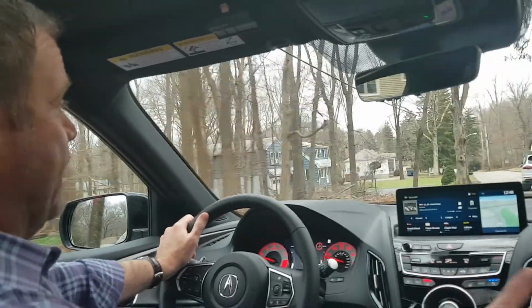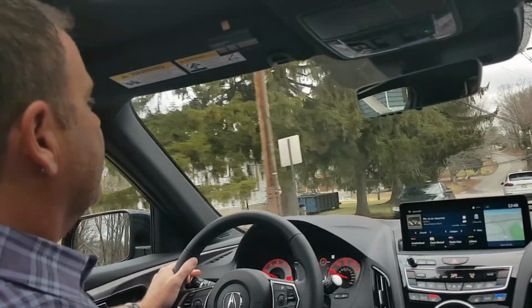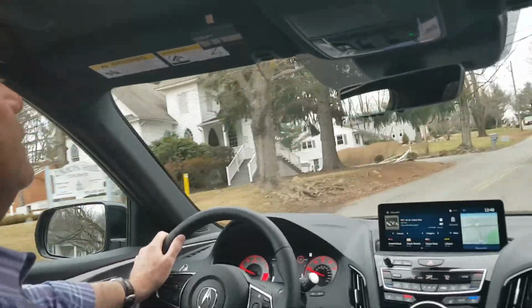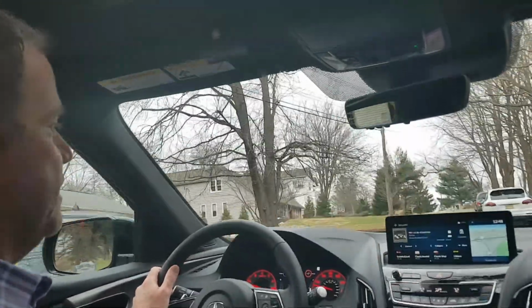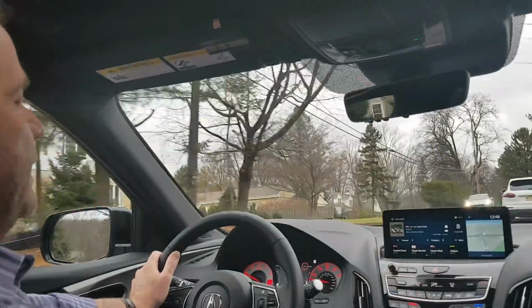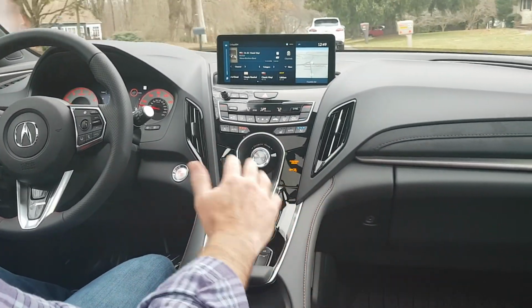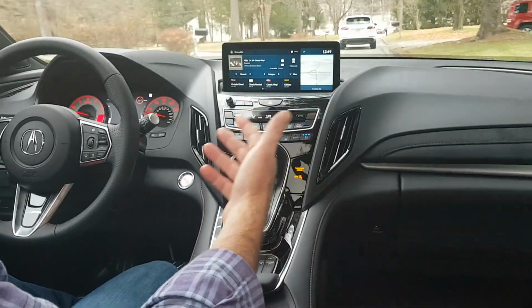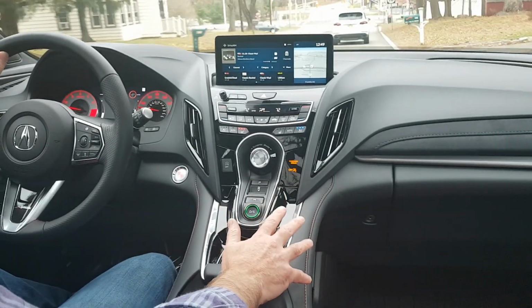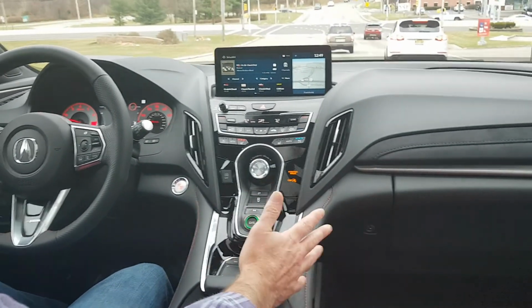One thing I really like about this new RDX design, and I know where I am now. We're gonna take it out a little bit back on Route 10. And what I really like about this whole new center stack, which is completely redesigned, this is the latest and greatest tech from American Honda Motor Company, and it's in this car, is this touchpad. And the touchpad is really awesome. There's a small acclimation period to get used to it, just like anything else. It's like the first time you had your iPhone and you're like, I'm never gonna figure this thing out, and a day later you've got it completely figured out. It's really, really intuitive. And again, I'm not just saying that. If I didn't like it, I would absolutely tell you, but I really love it, and I've gotten very used to it.